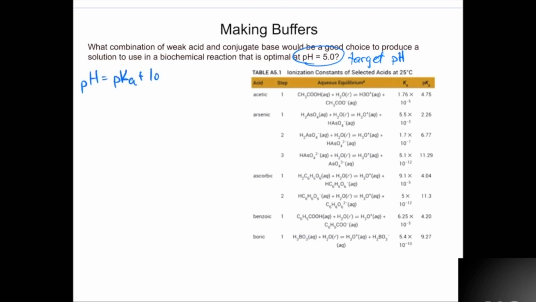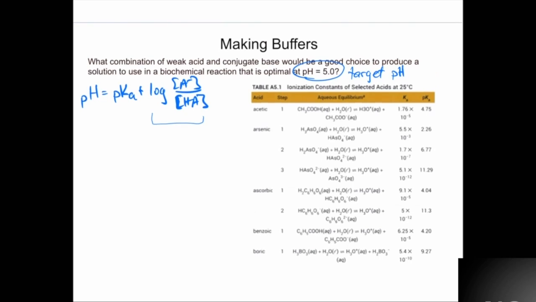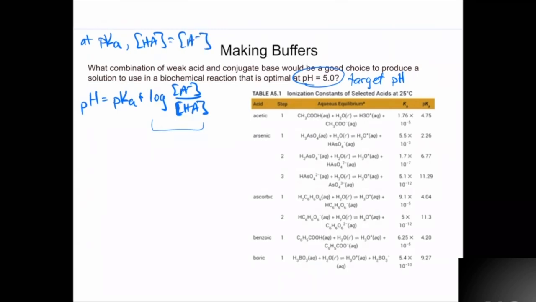Our equation, which is the Henderson-Hasselbalch equation, we want to look at the pKa because we know that this log function is less than 1 as long as we're within a 10-fold range of A- concentration to HA. And we know from our curve that at the pKa those are equal. HA concentration is equal to A-. And we want to find an acid that has a pKa close to what we're interested in.